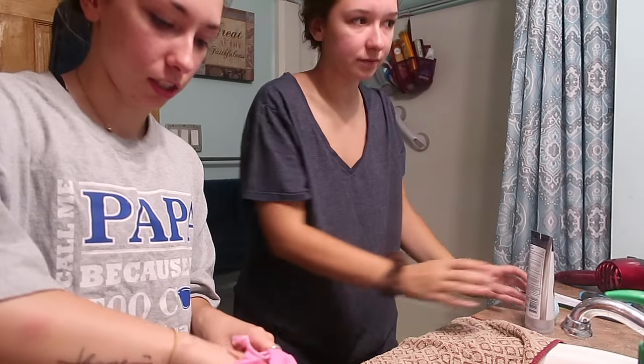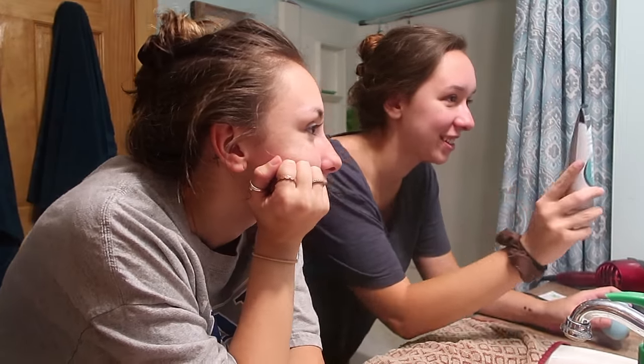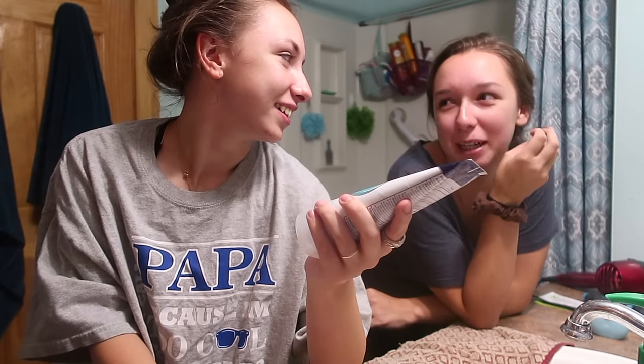I kind of want to use my exfoliator — I never use this. So we're going to use this to exfoliate. I'm going to be using a Remington device I bought off Amazon. It's supposed to help wash and shave your girly parts, but I'm going to be using it for my face, acting as a Clarisonic. I'll be using the Clarisonic face wash and scrub.